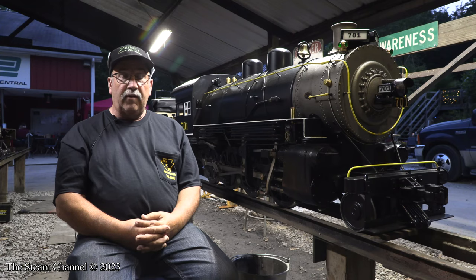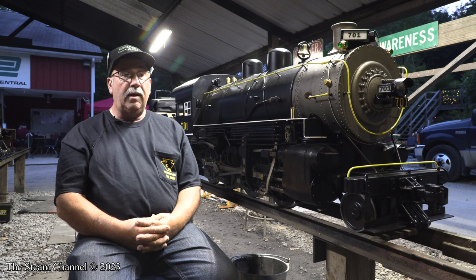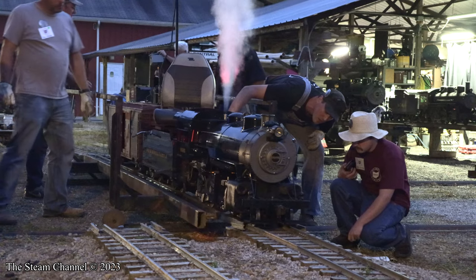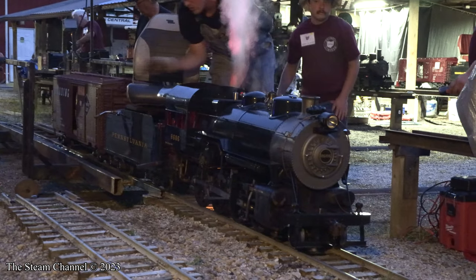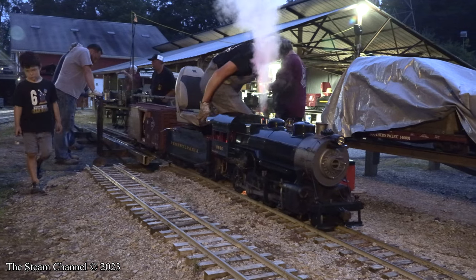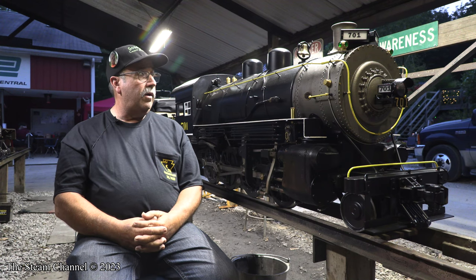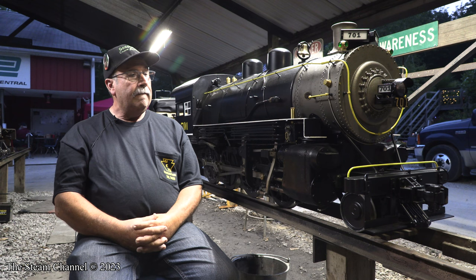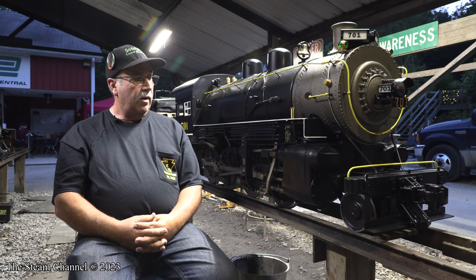Joe told me that if I was looking for a good engine to build in 1.6 scale that would sell, the H10 would be the way to go. How it got started was he actually gave me a pencil drawing he did on a drafting table of the valve gear. I took it, blew it up to 1.6 scale, and had a pattern made for the castings — the cylinder casting, the drivers, the stack, the smokebox front. Everything else is pretty much fabricated. The Pennsylvania-style domes — the steam dome and the sand dome — are cast.